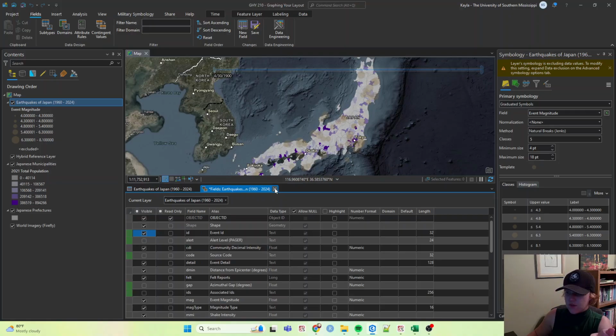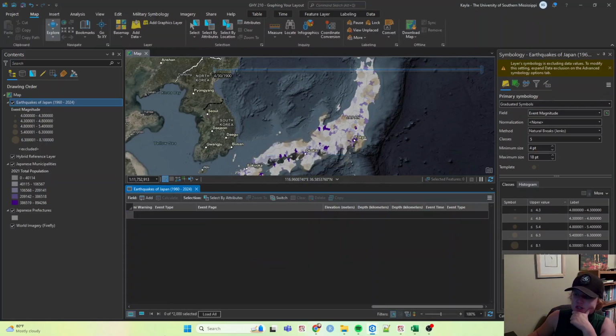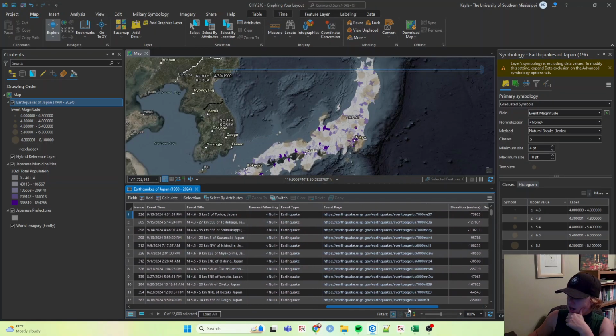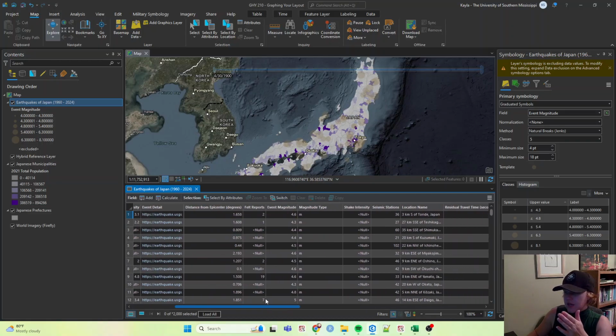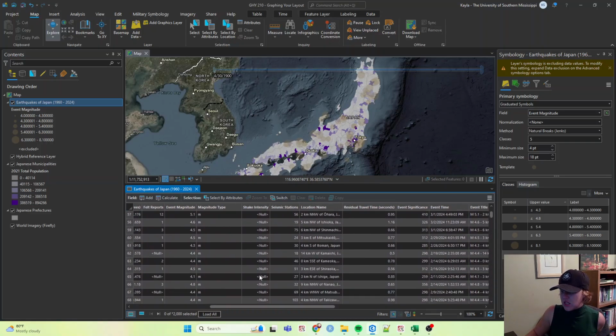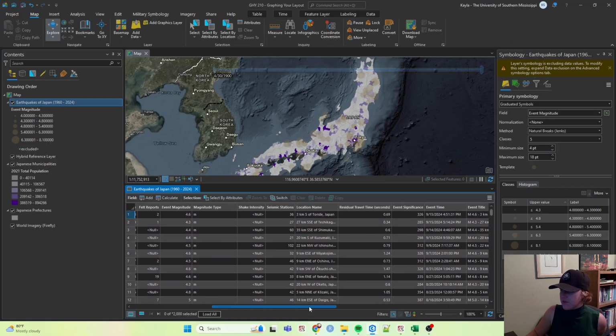So then we have all those things, so I can click off of those. It'll ask if I want to save it, and I say yes. Now you'll see that this is a lot closer to something that is not incredibly large. And then I can look and say, oh, okay, well the shake intensity doesn't really have a good set of information.